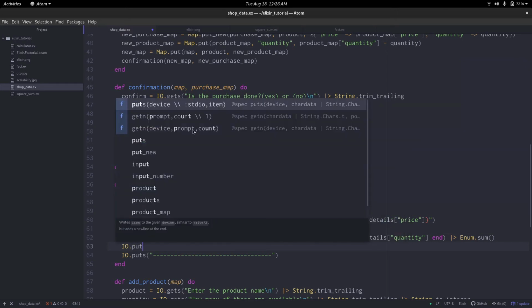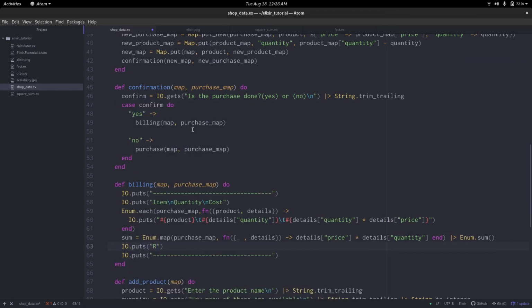So we'll say the total cost for that, okay, so that is grammatically not right. So the total cost is, we'll keep it simple, it will say sum.